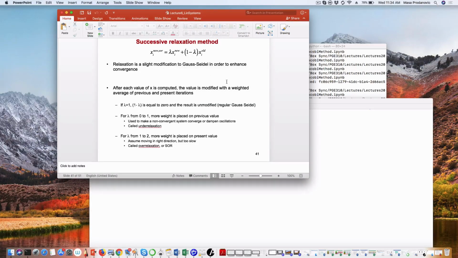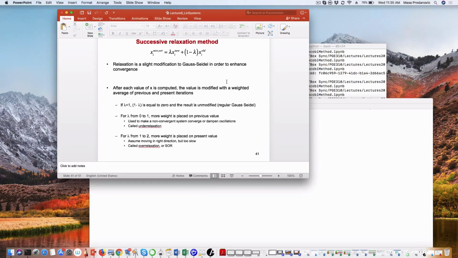It takes a lambda times my x new, and 1 minus lambda times x old, so it does a weighted sum of your new and old value, again in hopes of speeding up. This has to be tested on the systems you want to use, and sometimes you will actually have those systems. So you find which lambda works the best, and then you go with that lambda, okay?